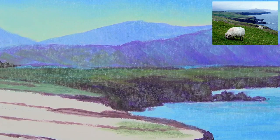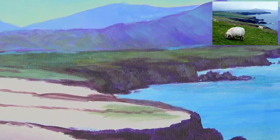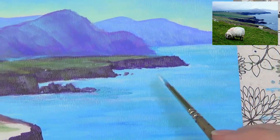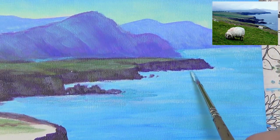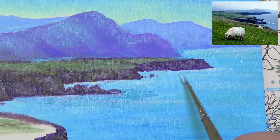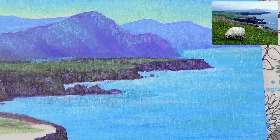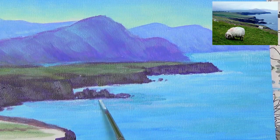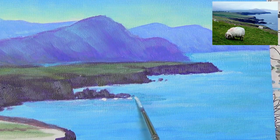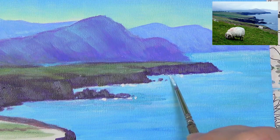Right, let me grab some more white, some brighter white, and I'm just going to use a little bit of it along my coastline here and put in a little trailing edge of white where the rocks are getting hit by the surf. Just a little bit. It'll kind of help sell the fact that that's a coastline there.